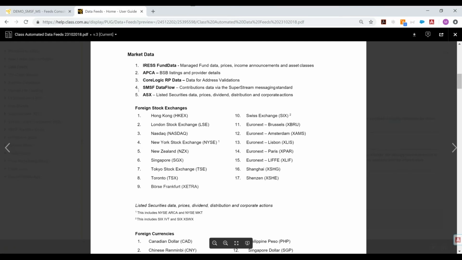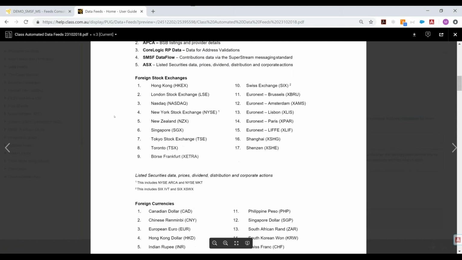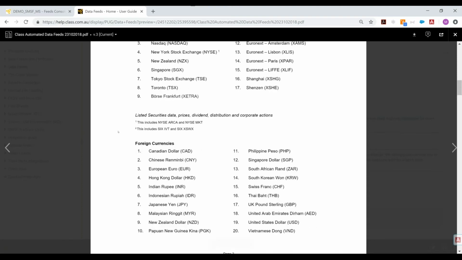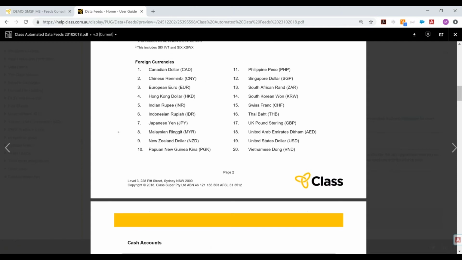We also have SMSF Data Flow, so that will act as your SuperStream, allowing you to automate concessional contributions. We have the ASX, other foreign stock exchanges and foreign currencies for any overseas investments that your clients may have, and this will allow the system to automatically calculate any FX gains and losses for you in the background.